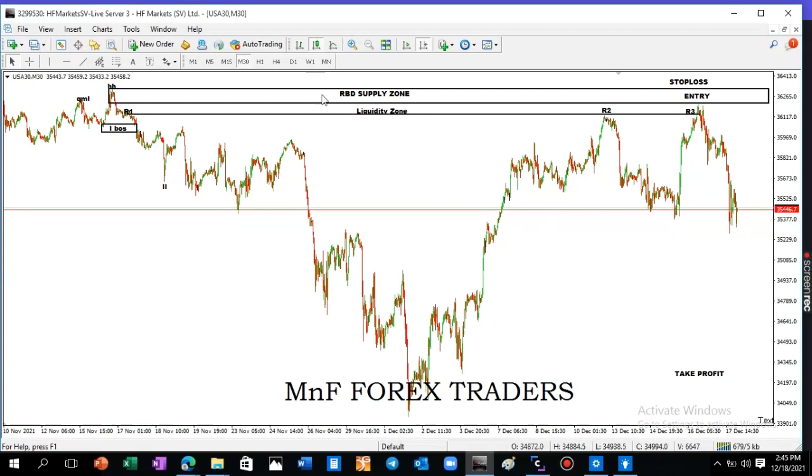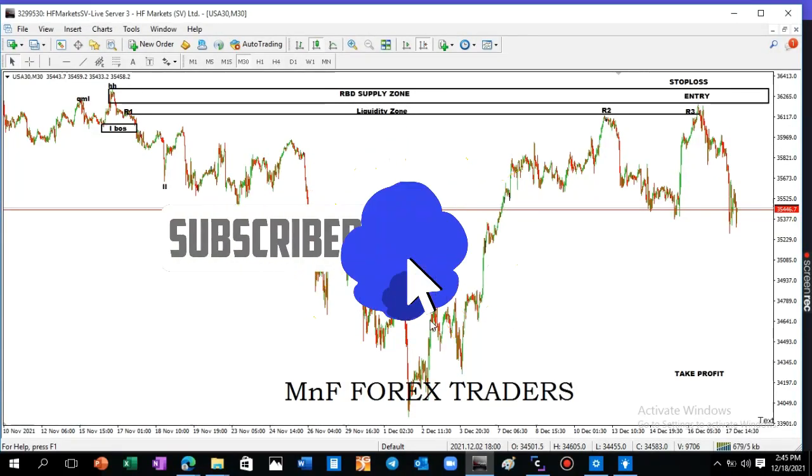Congrats if you actually got this particular trade, because it was a very nice trade. So this is how it is, guys. This is our QM plus fake out setup. Of course, it's a late retest, and one of our best setups that we trust so much. So this is a simple trade breakdown of US 30.